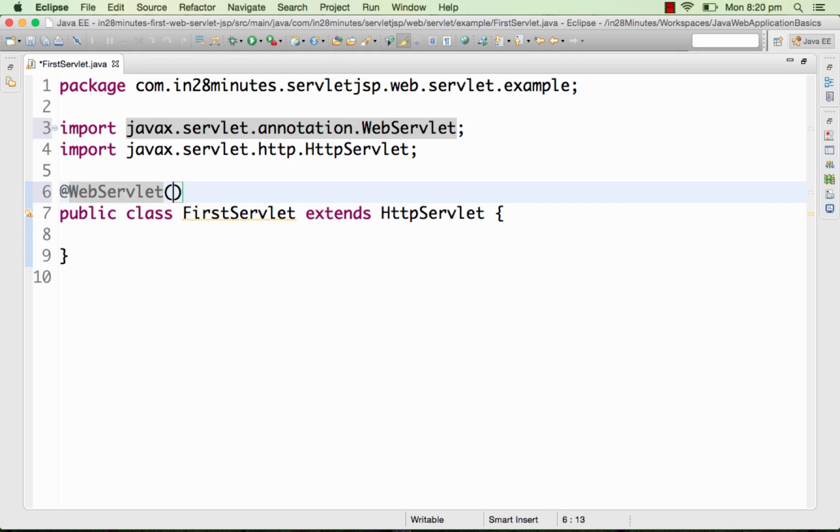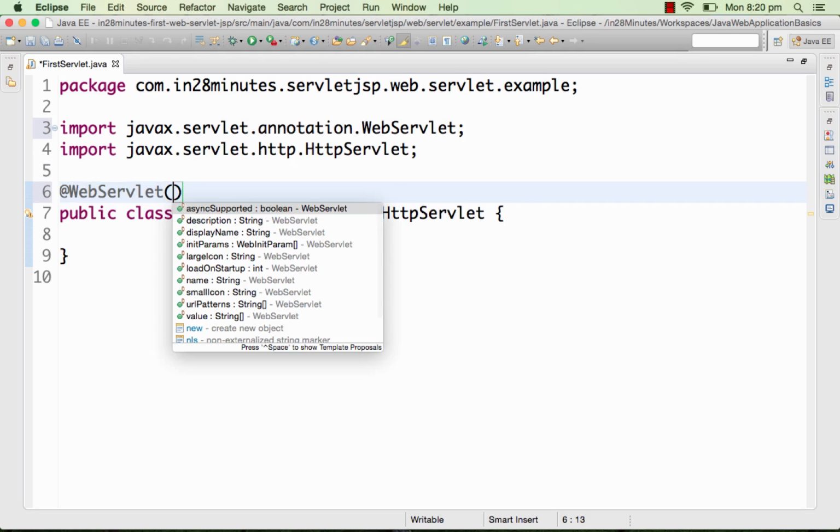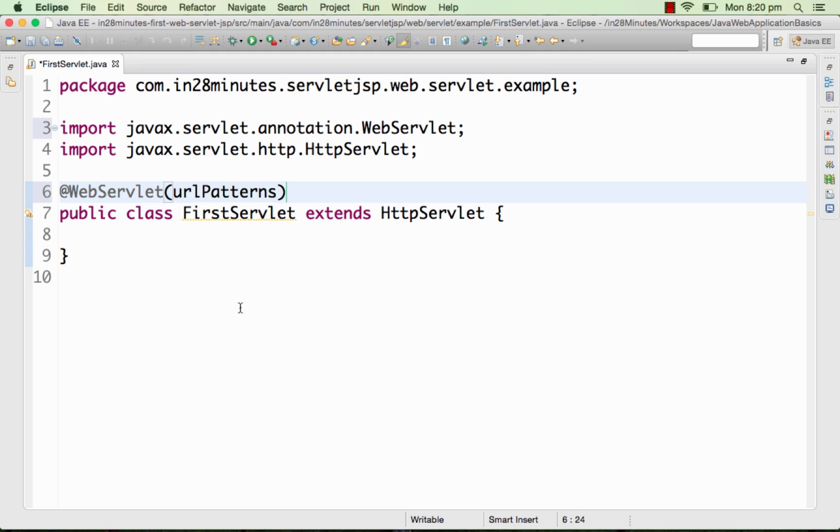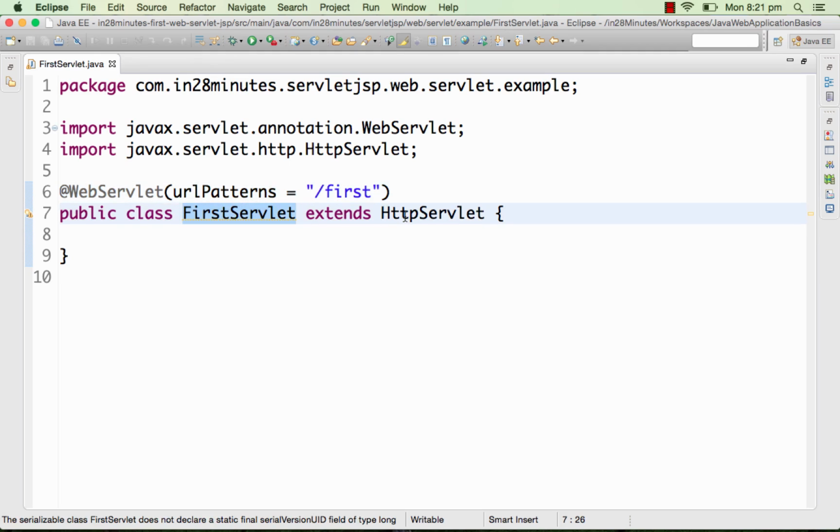And I put an open bracket and again press Ctrl+Space to see what options are available. And I want to use the option urlPatterns. And the URL pattern which I want to give to this particular servlet is /first. We have our first servlet. It's extending HttpServlet and I have a URL pattern assigned to it, which is /first.